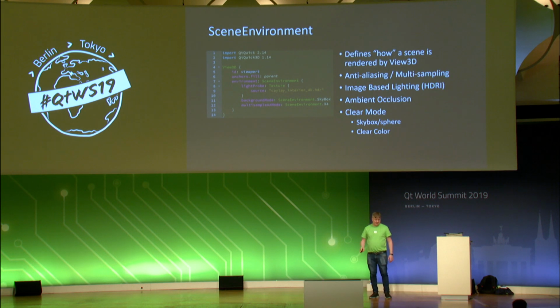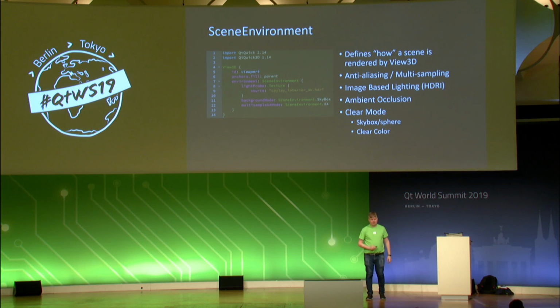To set image-based lighting, we have this scene environment property, and this actually defines how you're going to render the scene. So you have your camera, you have your scene, and then you have your surface you want to render the scene to, but now you have all these settings. So maybe you want to have multi-sampling, and this is kind of global to the scene itself. In this case, I set a light probe source, a texture source for that. So it's this HDR file. And then it's going to use that HDR radiance image to determine, for every point in the scene, where the light is coming from.